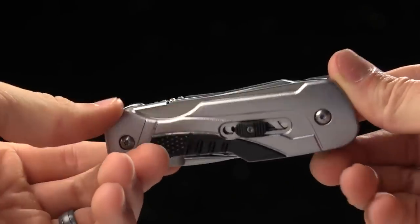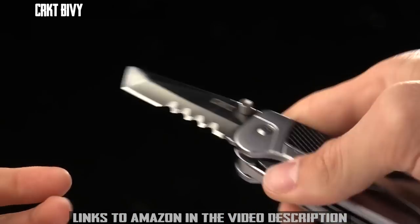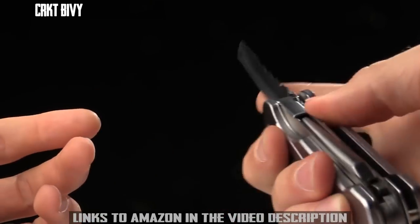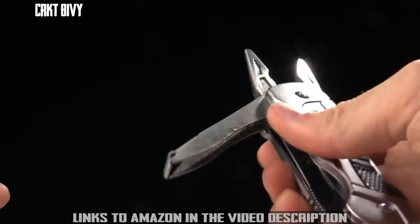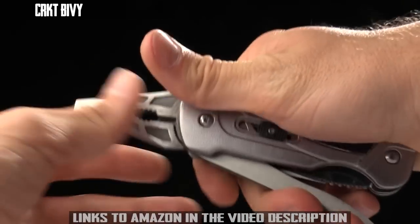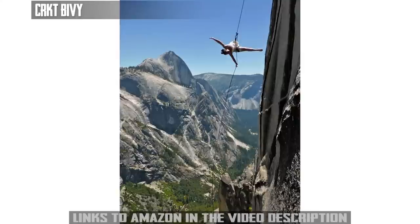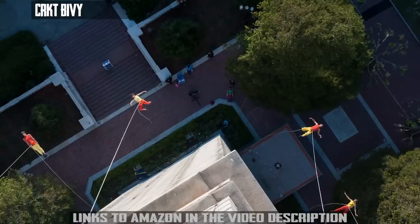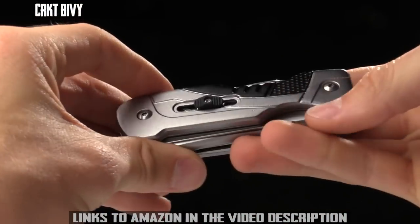Today at CRKT, we are taking a look at the Bivy multi-tool. This is a multi-tool designed by world record speed climber Hans Florin. Now, when Hans isn't setting records in Yosemite, he spends his time doing rigging for a vertical dance troupe, which is pretty darn hardcore. They basically hang from ropes off of buildings and do acrobatics off of ropes. So Hans does all of the rigging for a dance troupe, which is pretty darn cool.